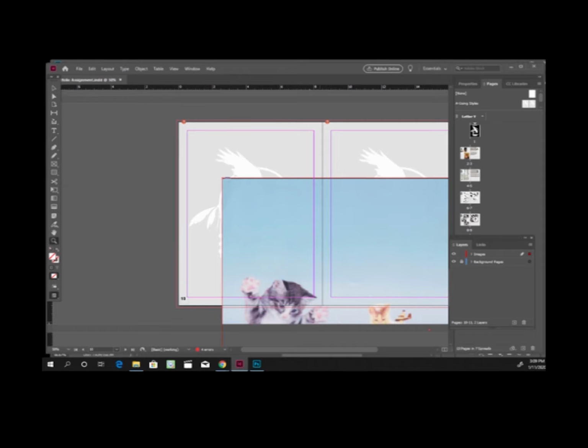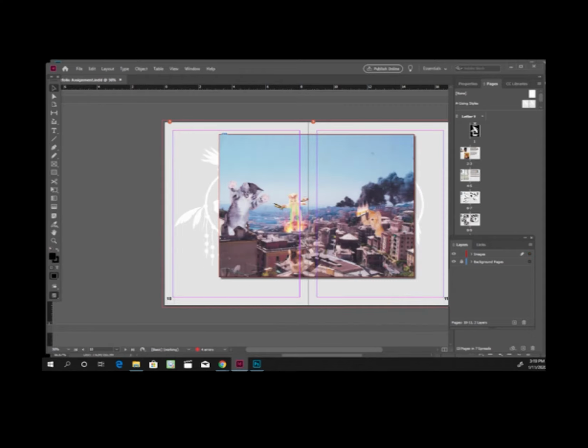Here I have placed the image of the combining images assignment, which has come in really large. It's the one with the kittens destroying the city. I used the Shift plus Command plus Option keys to constrain the image as I reduced it, and then decided to let it span across 2 pages. Remember, the choices are yours. I've continued to apply the drop shadow as I go. And remember to always leave space to add descriptions about things.